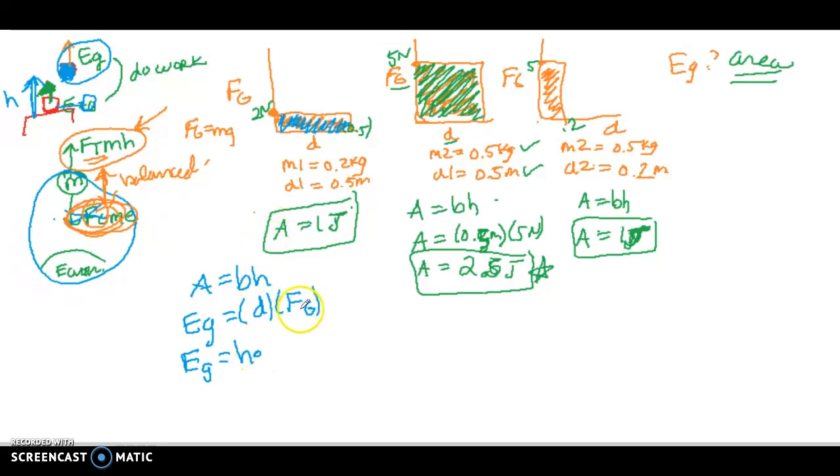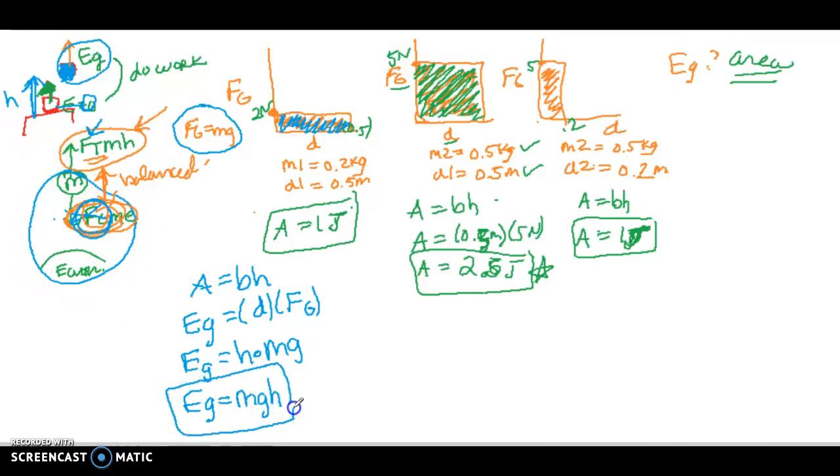Okay, and then instead of FG, we're going to use the equation that we know from last semester, which is the weight, which is mg. Okay, because again, even though we're applying this tension force, we know it has to be equal to however much the object weighs in order to raise it at a constant speed. Okay, all right, and then if we just reorganize that slightly, we'll call it mgh, which is how we usually write the equation. This is usually the way that you'll see it.